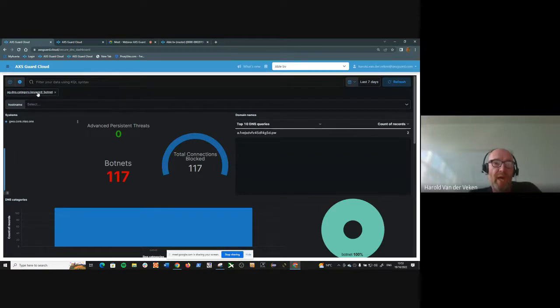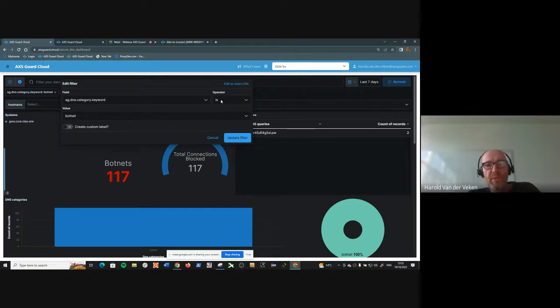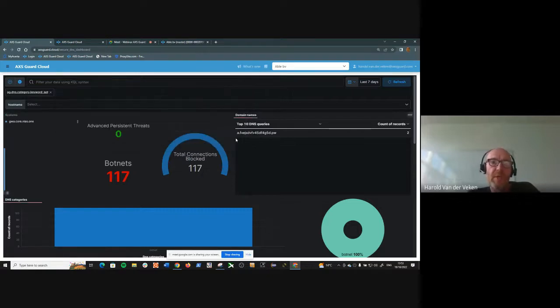Now, if I want to look at APT, it's the same thing. I can edit the filter here. There are a lot of possibilities. I can change the operator. I can change that it is one of, and then can have multiple. But I can change also here the value and put it to APT. And I update the filter again. And now I will see my 20 connections, and I see there are 2 systems there. Okay, let's only look at the Harvek Guard. I just drag over that item there, and then I know that I'll only get the Harvek Guard data.